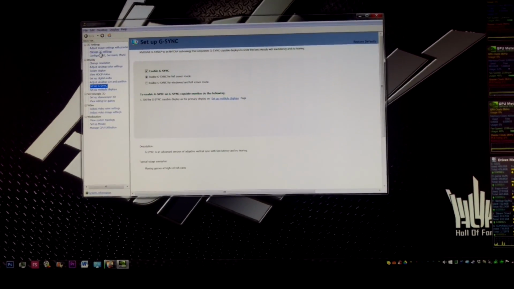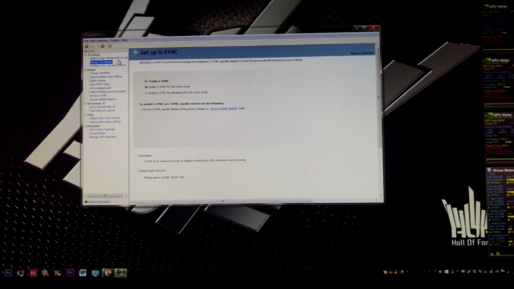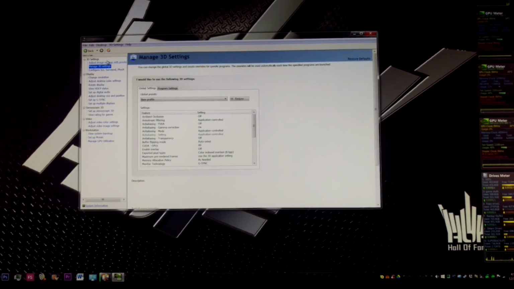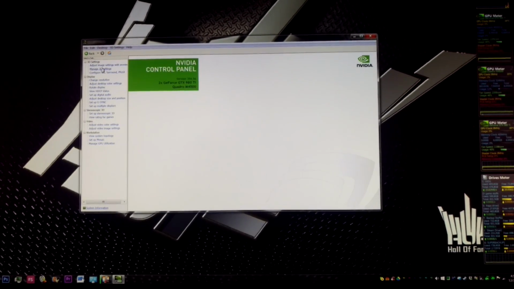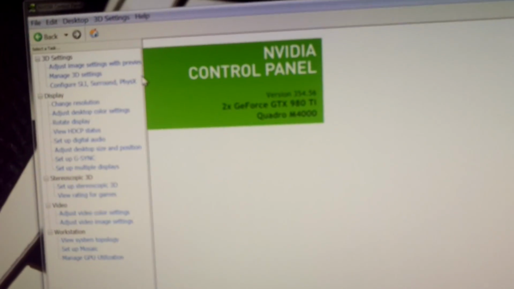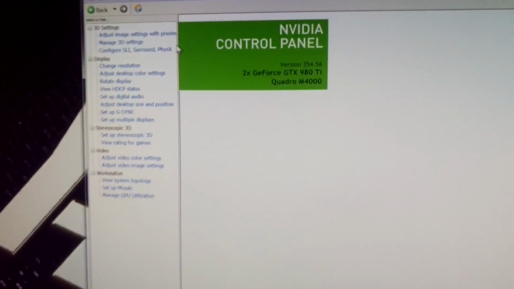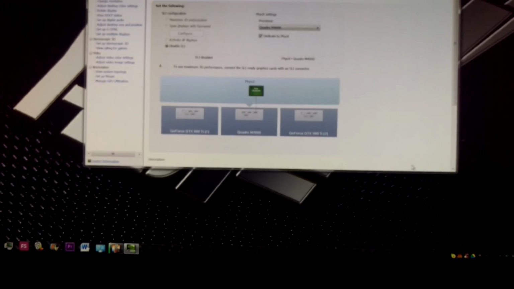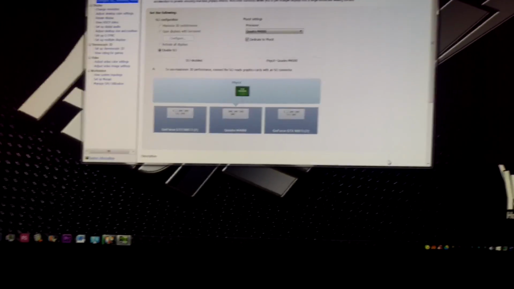I will set up the 3D settings so that, hang on, nope, go to home. You can see here, two 980 Ti's and the Quadro M4000. So I'm going to set PhysX to the Quadro and hit dedicate. Even though SLI is disabled, it won't do too much, but I will do it anyways.